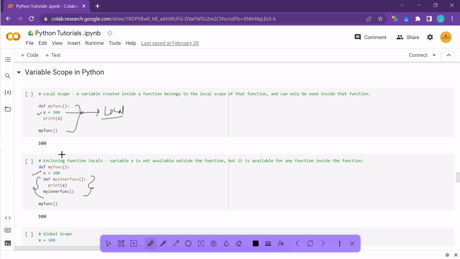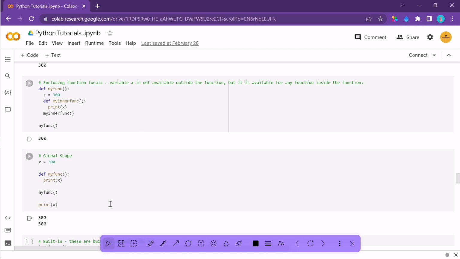But this x is not accessible outside that function. So let's say you wrote this function here, and after that you are doing something like x plus x. In that case, you can't access the variable, because it is not defined anywhere outside the function. So try to understand the concept of local scope and enclosing function locals.